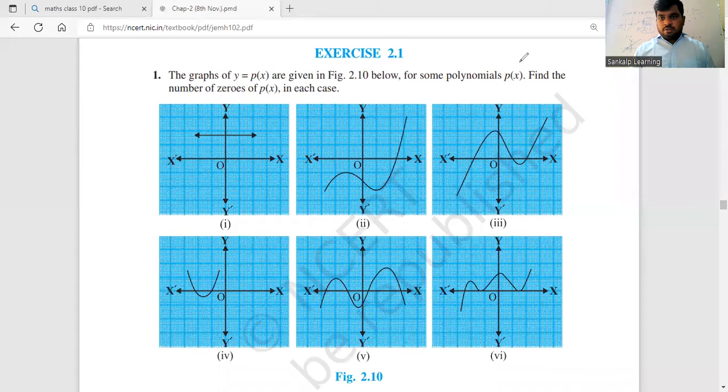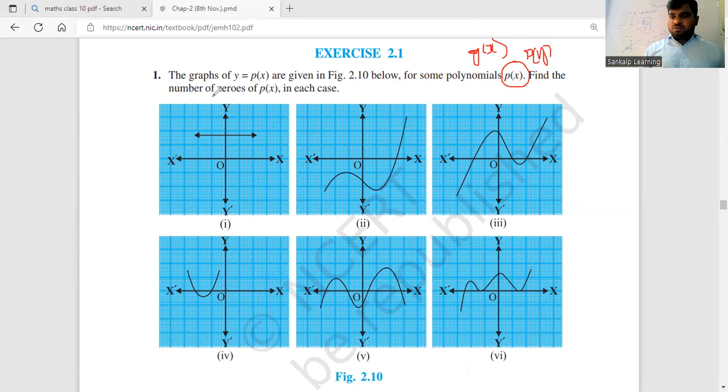So here, if you observe, it is p of x, right? So it is a polynomial in variable x. Instead of that, if I write p of y, then it is a polynomial in variable y. Instead of p, I can also take g, h, doesn't matter. Let me take g of x. So g of x is also a polynomial. What is the variable? The variable is x. So let's get into the first exercise.